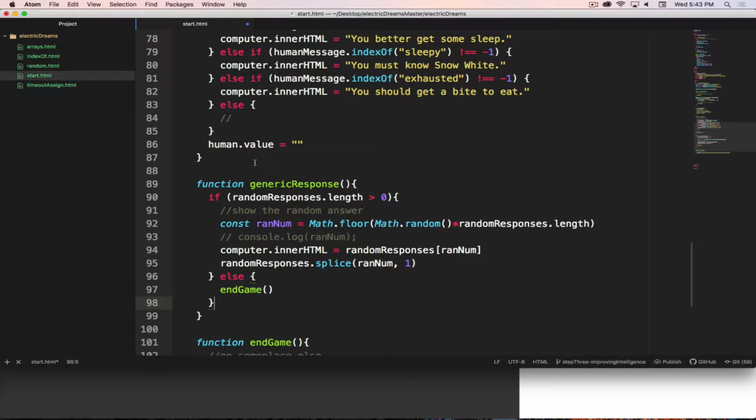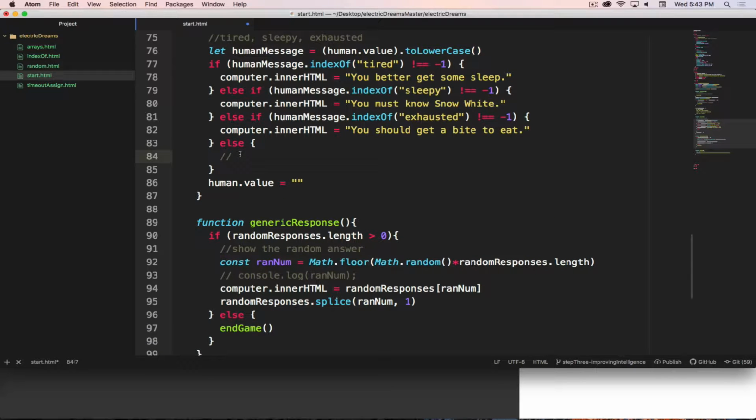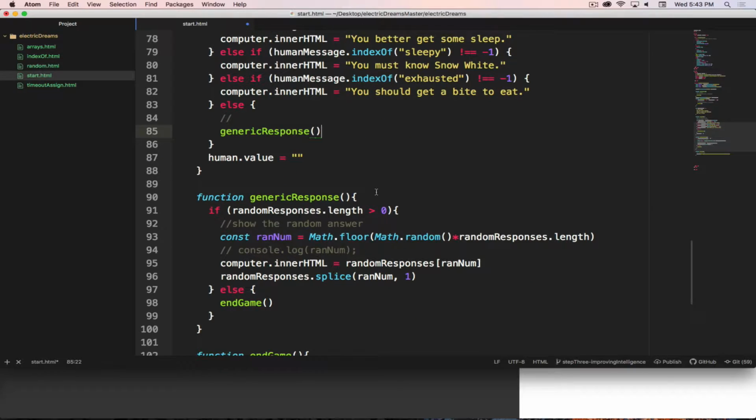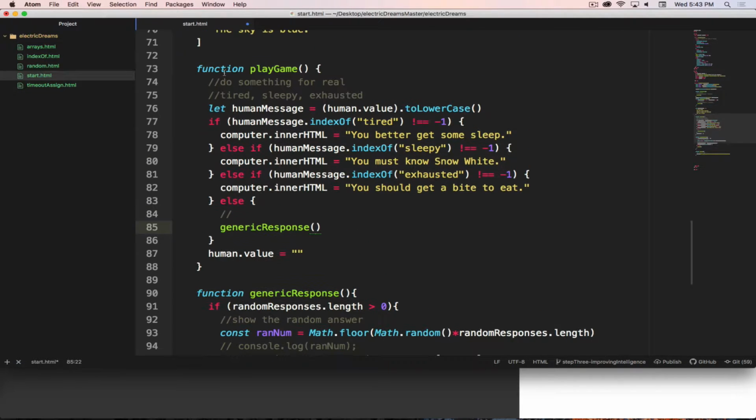So we're off to a good track at that point. If we call generic response like this, we're checking what is the human's message, and if the message is tired, we provide this input. If it's sleepy, this input. Exhausted, this input.